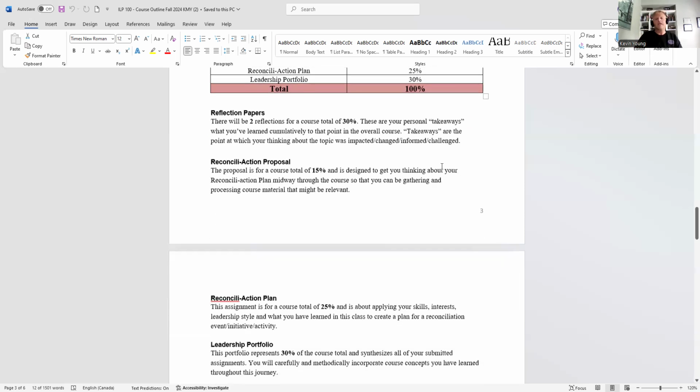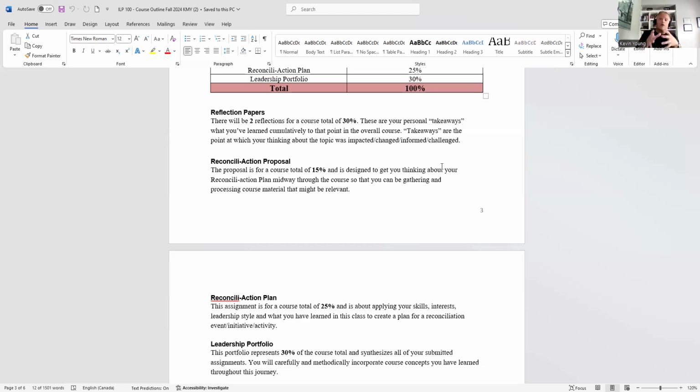There's a little bit of information on each of these assignments. The reflection papers, as I said, 2 reflections, 30%. These are personal takeaways, which you've learned up to that point. The reflection paper is due. And in it, the takeaways are the point at which your thinking about the topic has been impacted, changed, informed, challenged.